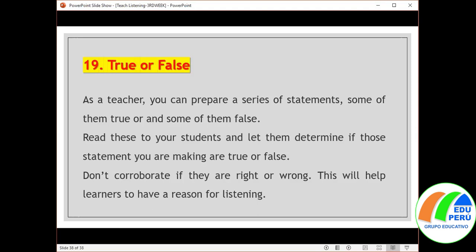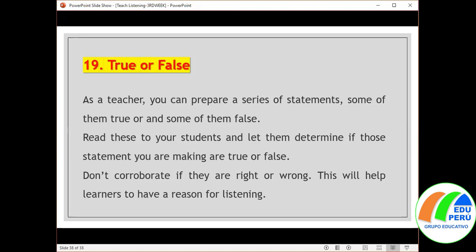So notice here, we have this stage, pre-listening. Remember, we use this pre-listening as in the other skill too, the reading one. This stage is very important to help our students to have an idea of what they are going to listen or what they are going to read, to activate their schemata, their previous knowledge, the background knowledge, all right? Also, it is useful for motivating or giving them a reason for listening or for reading. Remember that we have these two, yeah? And they could get more information when they listen to the test. All right, this is the main purpose of these kinds of activities.